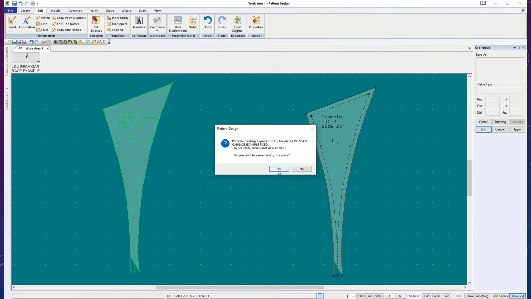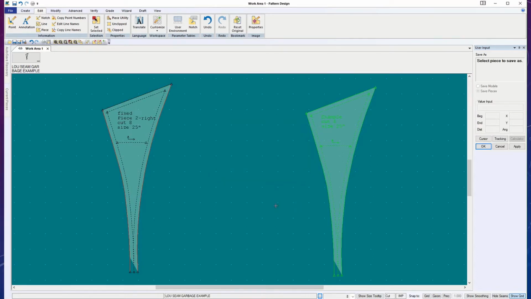Okay, so it really hates this piece. And do I want to cancel saving? No, I want to save the piece anyway, because if I don't save it, I can't see it to fix it.